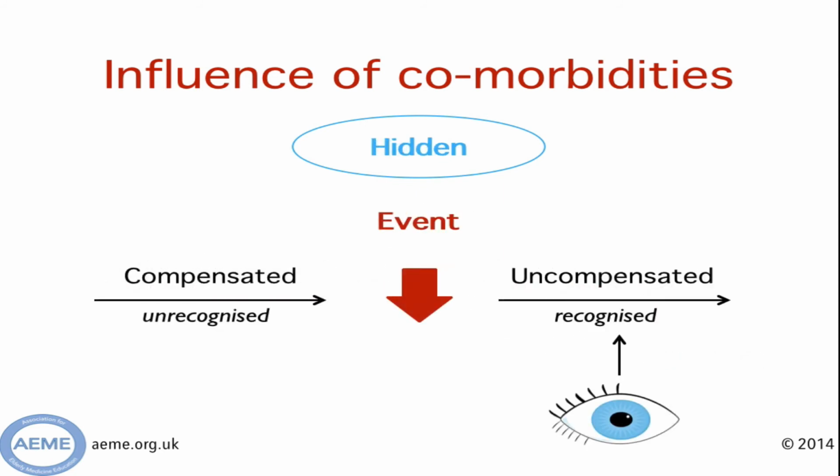A previously hidden comorbidity can be unmasked after the occurrence of an external stressful event. For example, an elderly man presenting with worsening of heart failure following his wife's death. The heart failure may be due to not taking his medication, and in turn, this may be due to hidden cognitive impairment, which has only become apparent after his wife's death.